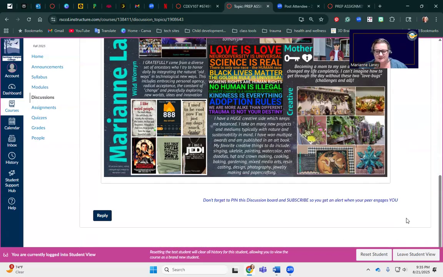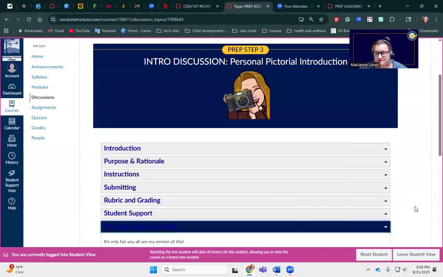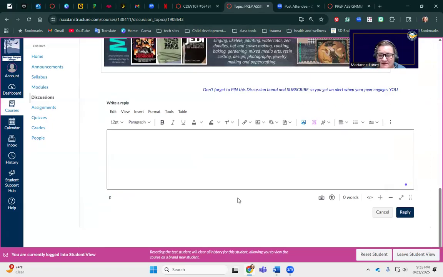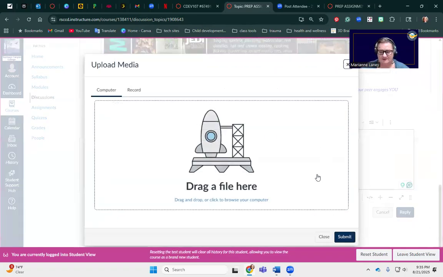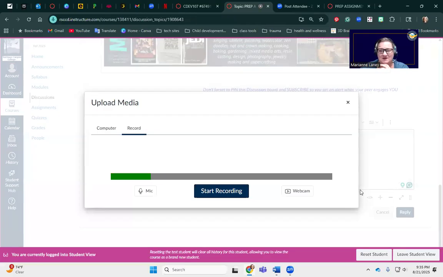She's my dogger. Okay, you can pin discussion boards, and so you get notifications if somebody's answered you. So you hit reply and put your thing in here. Just to walk you through it, the embed looks like I described it as YouTube and notes. So click this once. You can record the media. Oh, this might be meta. I'm going to record my recording. Oh, check this out. This is so weird. Okay, let's start recording.